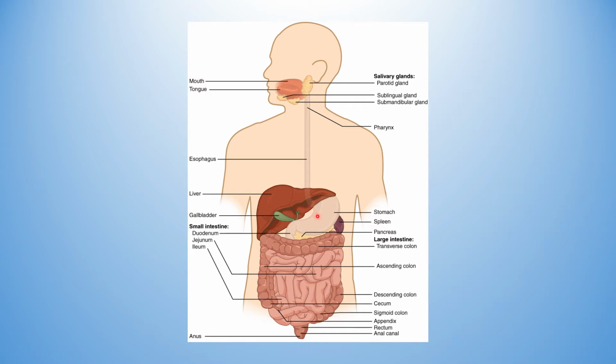So the food comes down the esophagus to the stomach, then it's going to go in through the small intestines, then the large intestines, through the rectum, and finally out the anus. And this is showing some of these accessory structures that we'll talk about in this chapter as well. The liver, the gallbladder here, and tucked underneath this little yellow bit, you can see part of the pancreas. Just so you know, relatively speaking, back here is the spleen, which is part of the lymphatic system. So that's just showing the different organs of the digestive system.